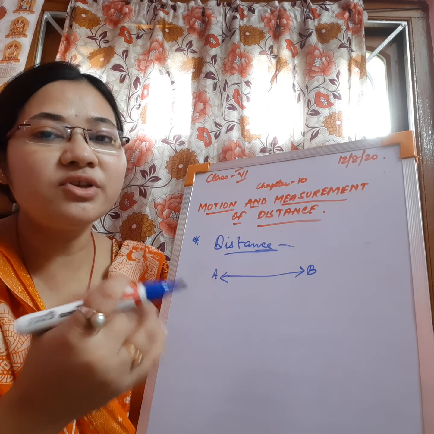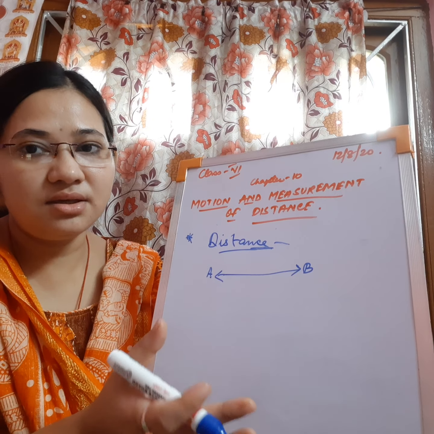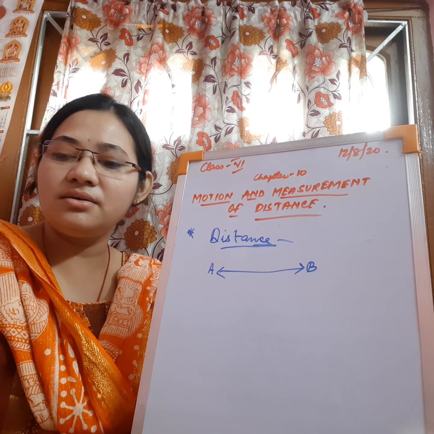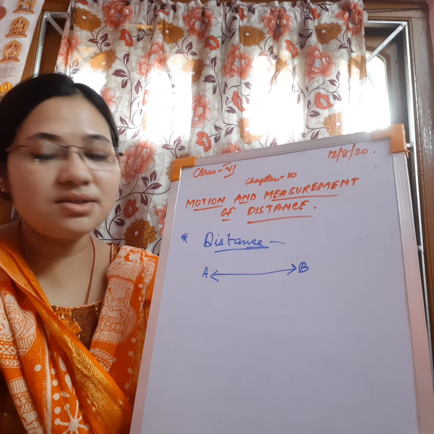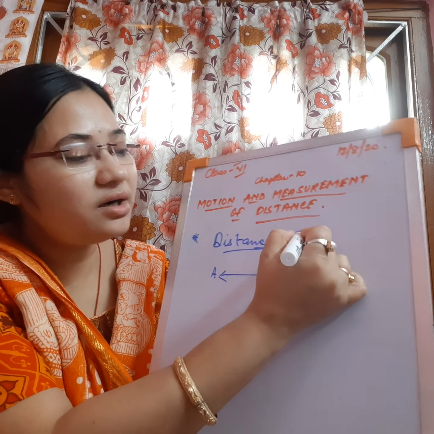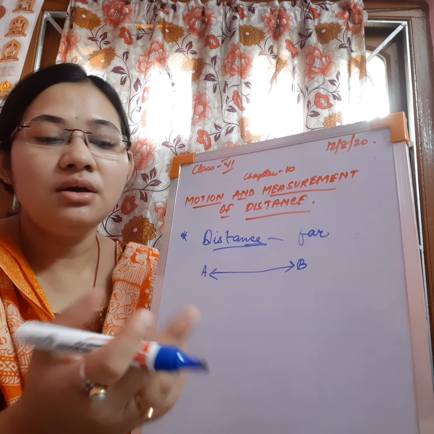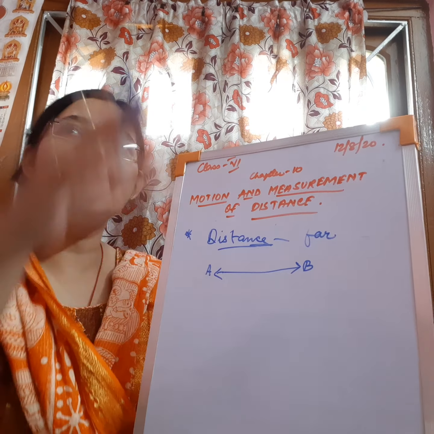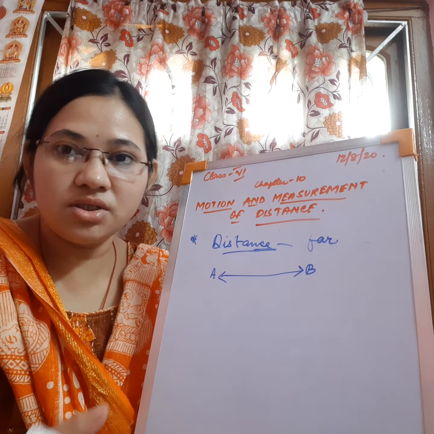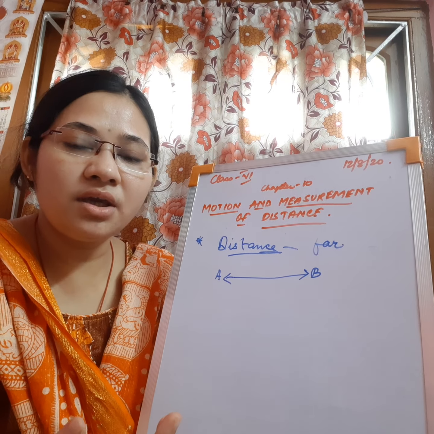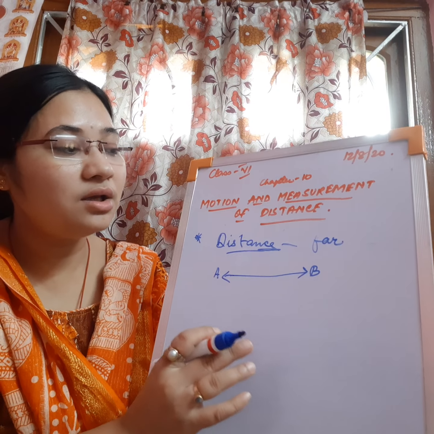It is a physical quantity to measure how far or how long anything is. You can say the length of a pencil, but we don't use the word distance for that; distance basically means how far any place is. What is the distance from the moon to the earth? So in this way we can say that distance is a physical quantity.